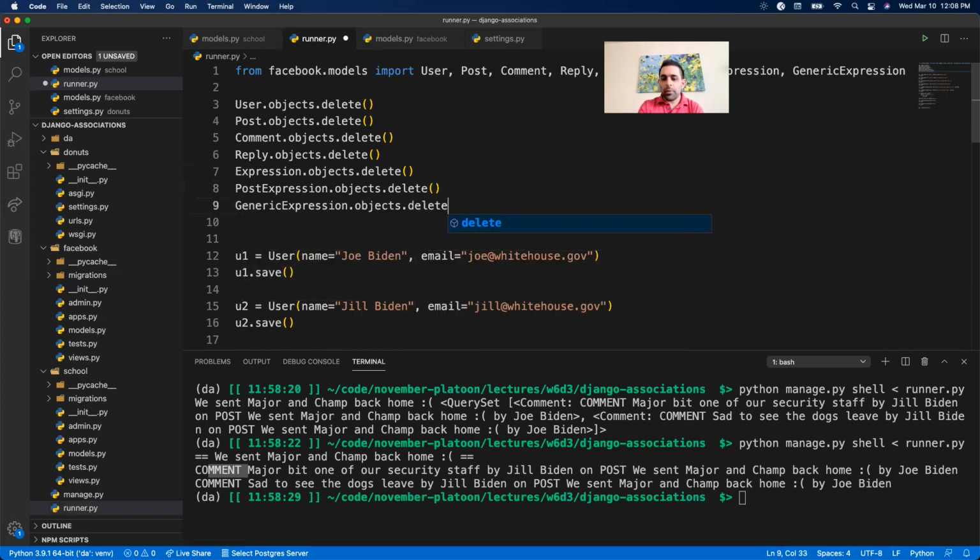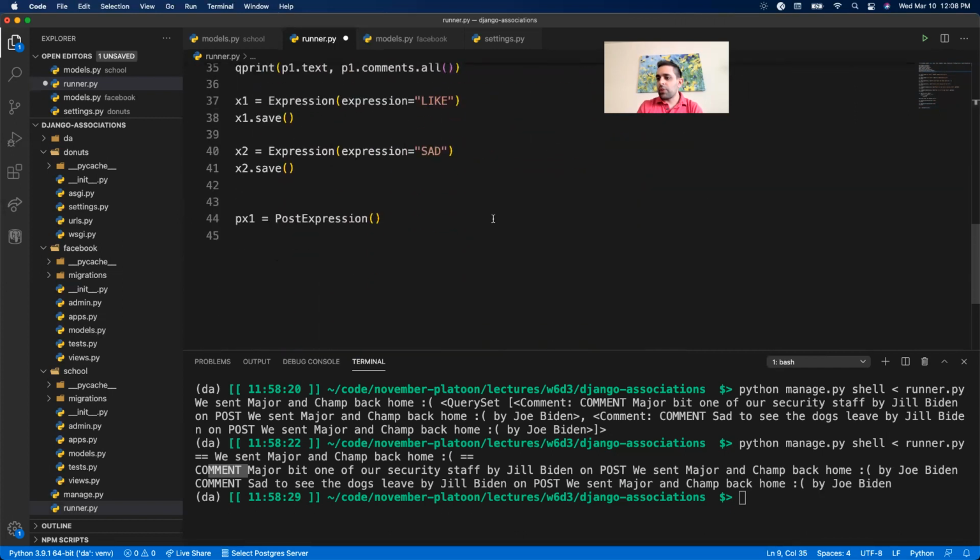So we have a post expression, which will take in a post, in this case post one. Let's say the user is Jill, so Jill's going to be reacting to Joe Biden's post. That's U2, which is Jill Biden. And she's going to have an expression, let's say a sad face, so we're going to use X2. This is creating a post expression. Let me save that.